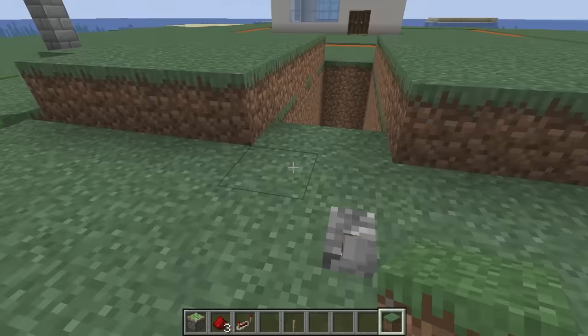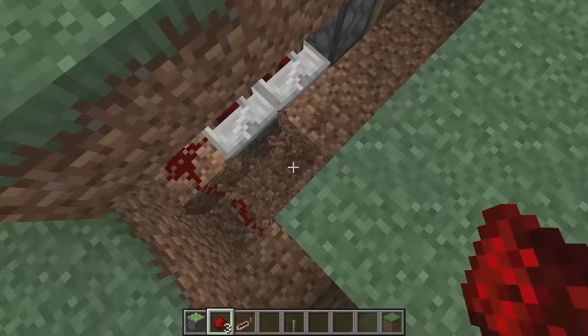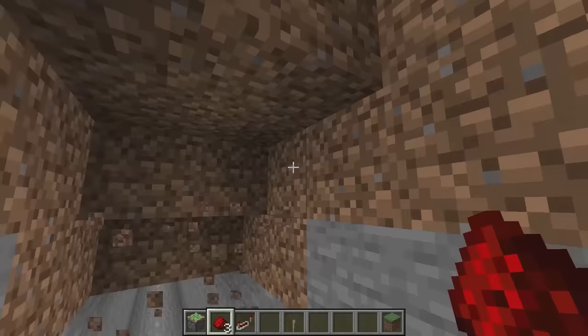You can walk right in. Wow! We still need to make a lever so we can open it from the inside, too. Let's do it. Makes sense. How are you gonna add it to the inside of the tunnel? I just have to lay down some redstone on the inside as well. A lever will probably do the trick.